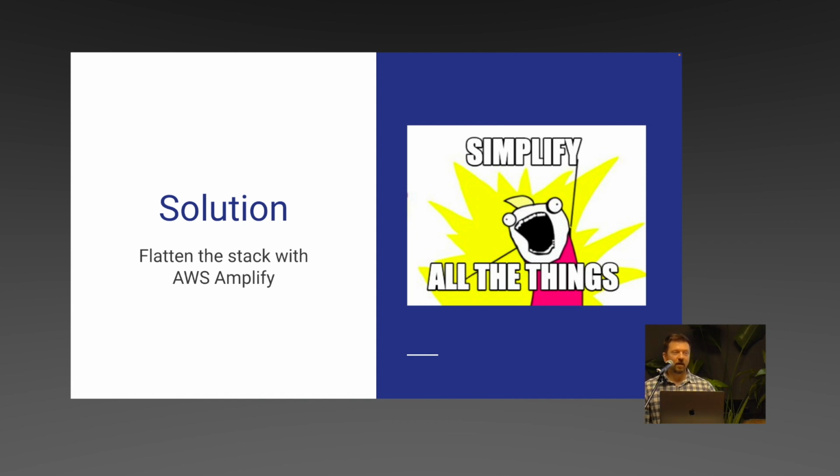If I had to define it, it's tricky to define because it's such a large collection of tools altogether. But if I had to define AWS Amplify, it's a framework that allows you to build and deploy full stack applications fast.